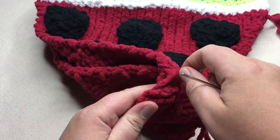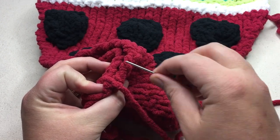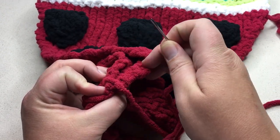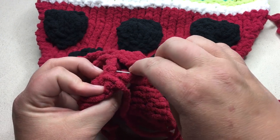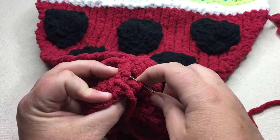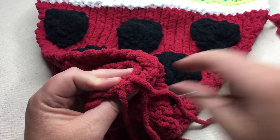Pull all that access through and then kind of make a whip stitch. So I'm going to just go back to the same side here. I was on this right panel, or the front, and I pick up one of these outside loose stitches, and then I go ahead and pick up one of these loose stitches here and do the same from the outside loop.